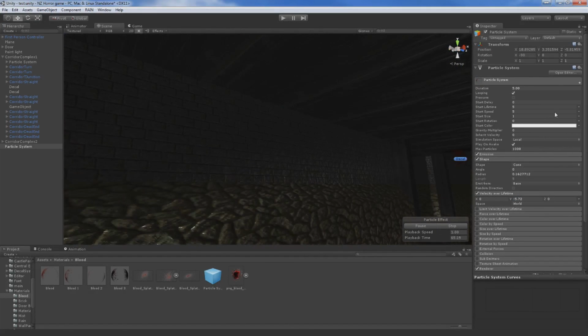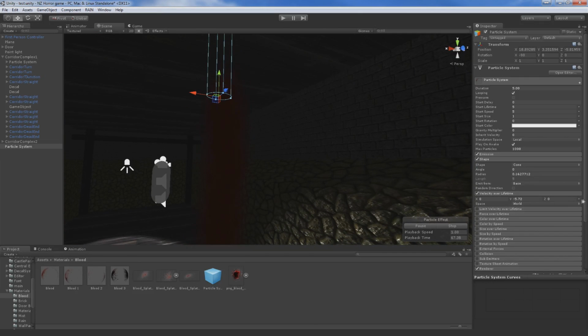What I have done though, because I have it dripping from the ceiling, is I have made it a curve. So I made a curve right here. The Y curve is the green one. So let me quickly go into the Y curve, if I can find it. There you go. So I have it falling slowly at the start.